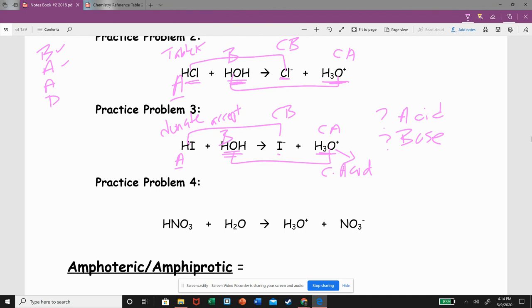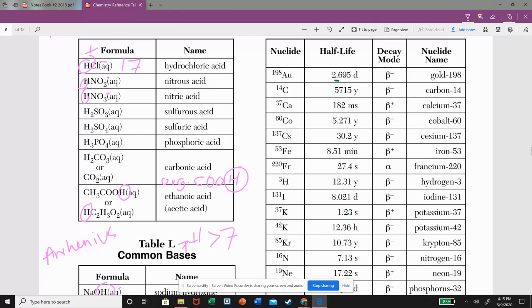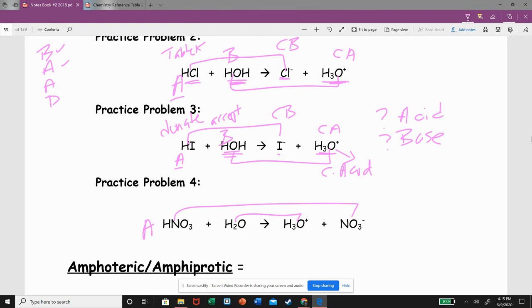Okay, so now over here, let's take a look at, we have HNO3 to NO3, and we have H2O to H3O. So HNO3 is an acid because it's listed on table K as an acid. HNO3, nitric acid. There we go. Just use my reference table. If that's the acid, that's a base. Okay, so then now let's connect the partners. If HNO3 is my acid, its partner is the conjugate base, right? This flipping the identity. And then base, conjugate, acid.